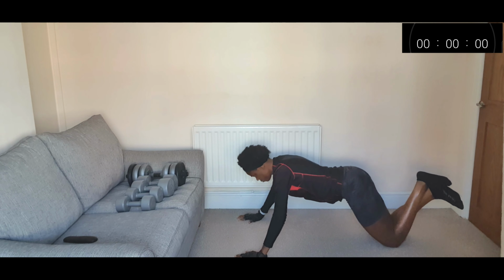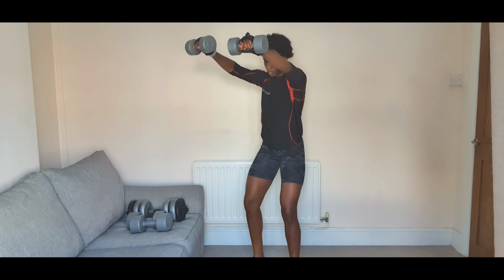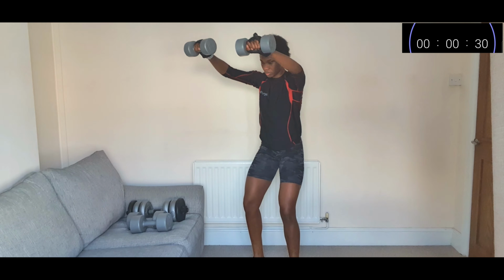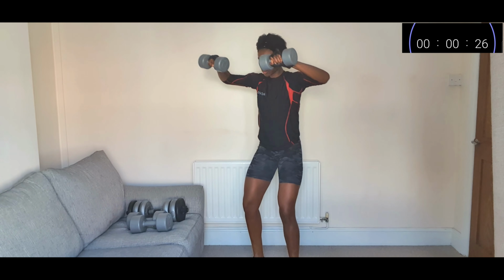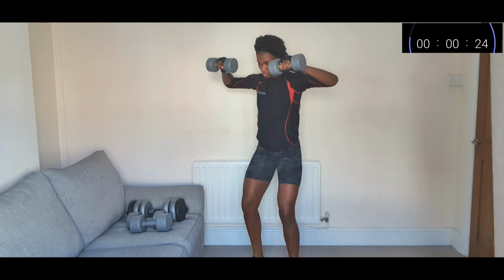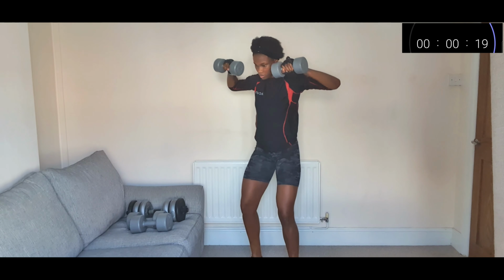The next exercise is going to be some dumbbell face pulls. Normally you would use a cable in the gym to do this exercise, but it's fine, you can always do it with your dumbbells, okay? Just make sure that you're keeping those arms shoulder level, nice and straight, controlled, okay? Control your movements.